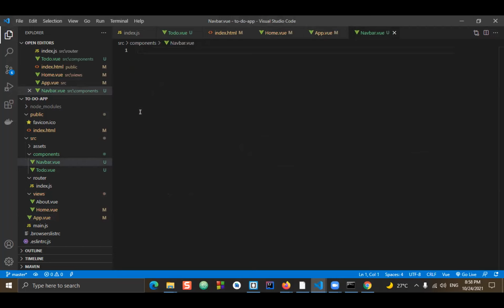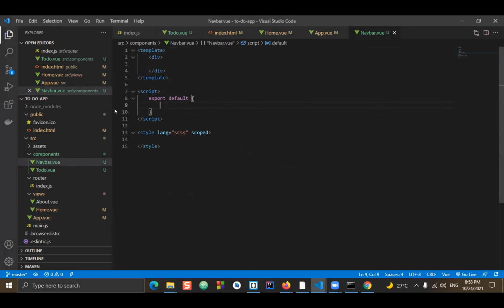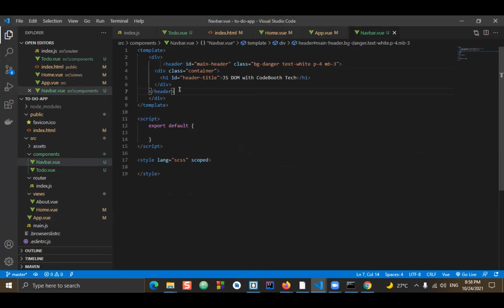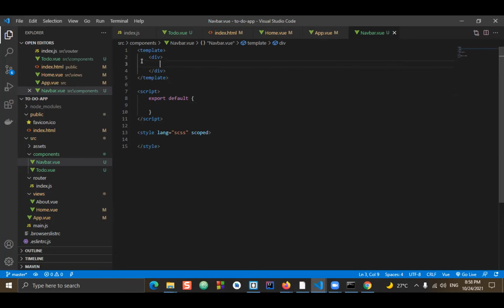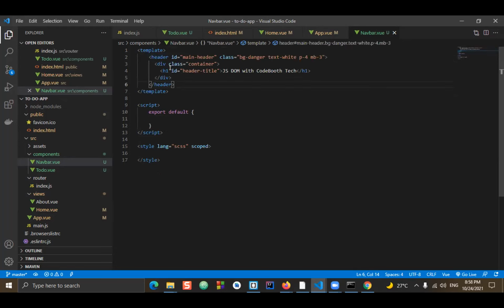What do you do? This is a Vue file. So what do you do? Then I'll do this one. I'll do VBase. Before you paste it here, and paste it here. I said this one because it's just one file, there's no need for you to bring the div. Here, you're not going to have multiple files. So undo, and remove the div there. You can paste it straight away to work. Okay, so just save it.